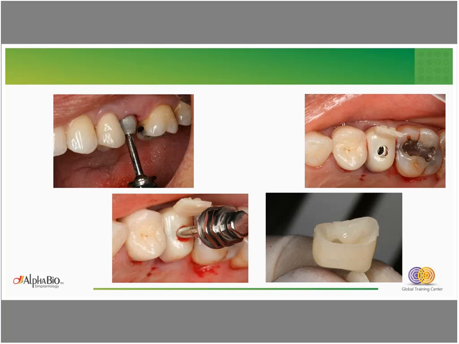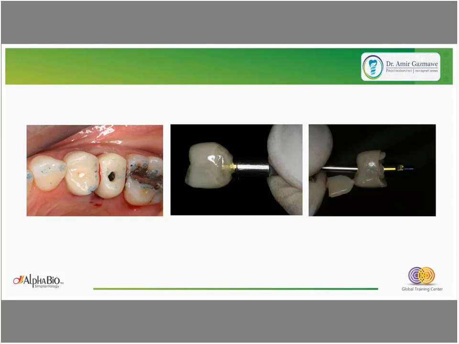You can see that we can make the contour of the gingiva extraorally, and we can reshape the abutment and the crown as a whole piece. This is the advantage of screw-retained temporary restoration. This can be screwed in the abutment, and this will contribute to the integrity of the soft tissue, and according to the shape of the abutment and crown, we can achieve a good healing of soft tissue.